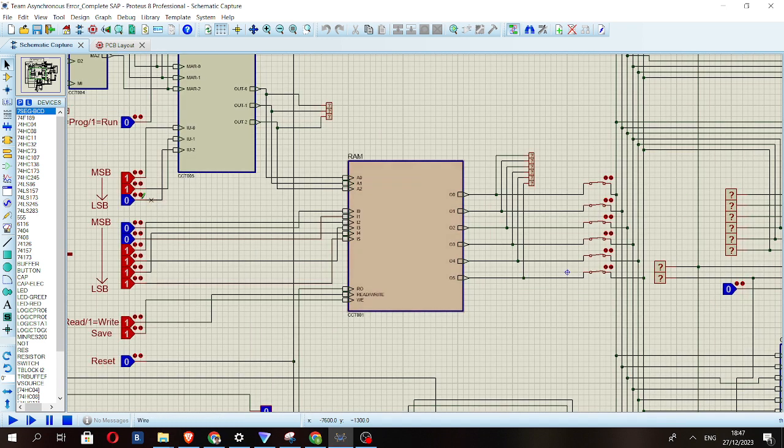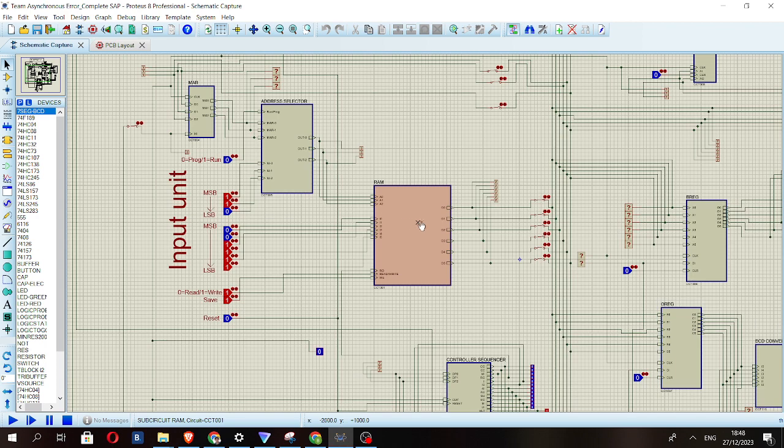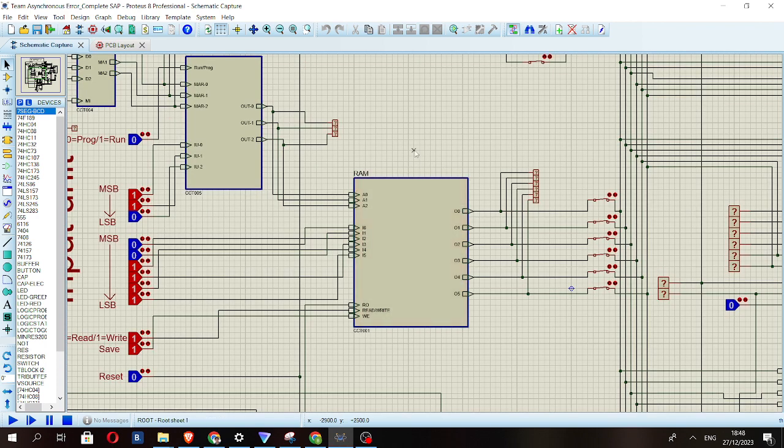The RAM can be programmed by these address switches over here. So the micro instructions will be saved in the RAM. The micro instructions are 6-bit, and those 6 bits for each micro instruction will be saved to their corresponding addresses. So every address will contain a micro instruction. That is essentially how we code this computer. So the code will be saved in the RAM and will be fetched from the RAM according to the instructions given by the controller sequencer, which we will see soon.